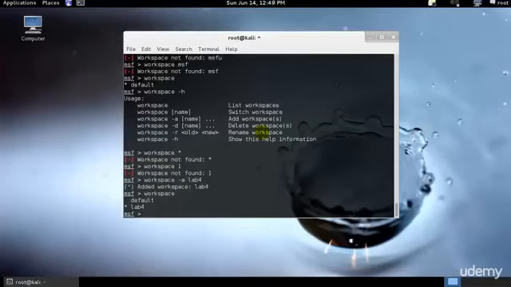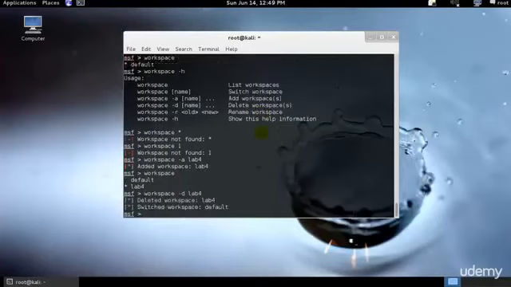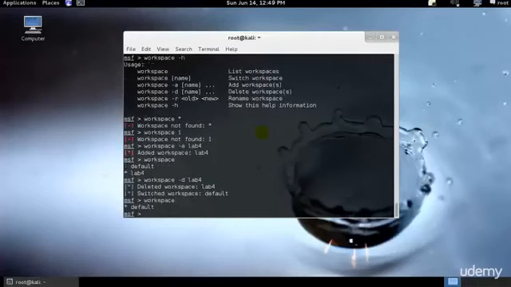After that, I can just go ahead and delete it by typing -d, and again I am back to the default one. So it's that simple. Using the same command and adding the -h switch will provide us with the commands and other capabilities. From now on, any scan or imports from third-party applications will be saved into this workspace.